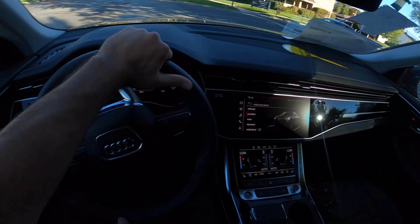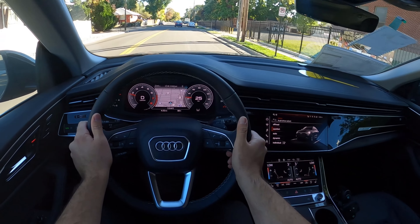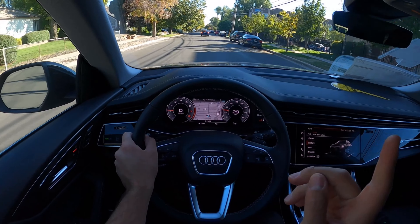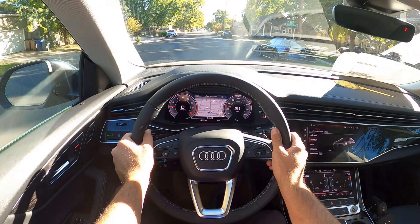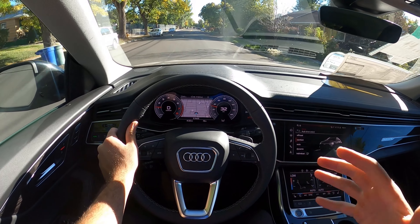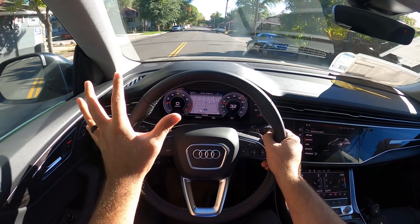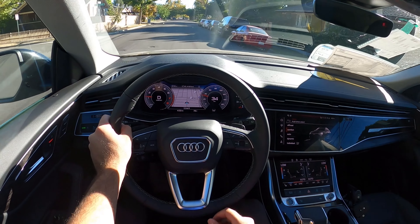I love the feel of the steering wheel. Seat comfort is really good. The AC seat function is coming in clutch, even though I can't feel it a massive amount because I still have the seat cover on. Going over these bumps, it does a pretty solid job. I will say though, if you can afford to add air suspension — if it's available with an Audi product and you can afford the cost — I think the air suspension is definitely worth it because it does smooth out a lot of bumps. This does a really good job, and you can tell it's rigid with no creaks, but I can just feel the difference.